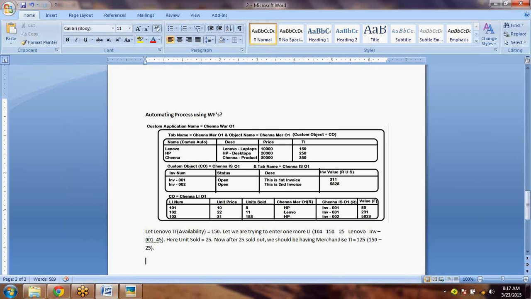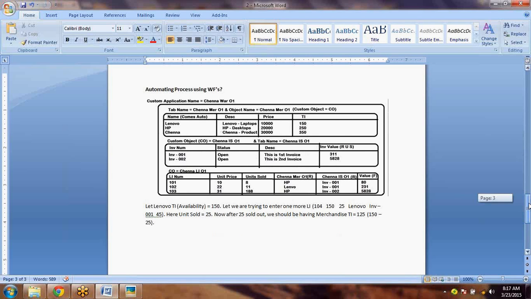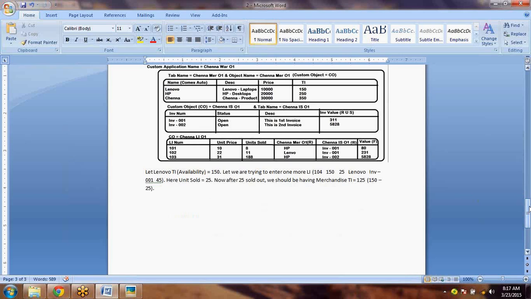Now if you have any questions on the scenario, you can ask me. Else we can go ahead and implement this one, then you can see the output. There are two scenarios here. I will explain the two scenarios after completion of this exercise. So the scenario is, let's say availability is 150 and we are trying to enter one more line item. Here unit sold is 25.